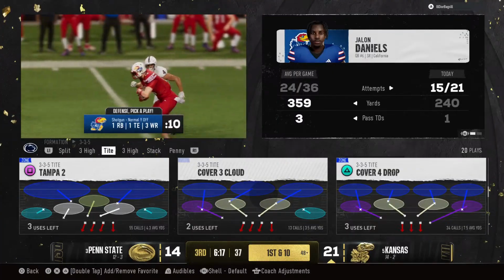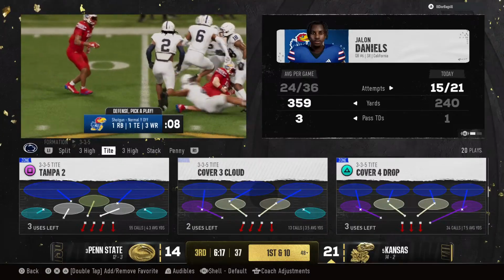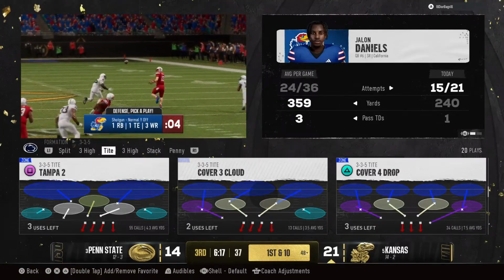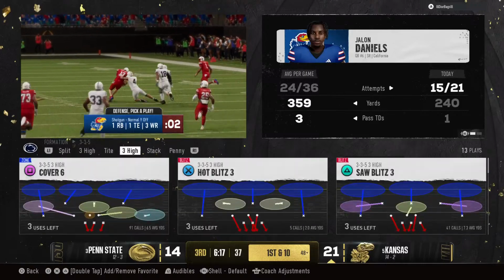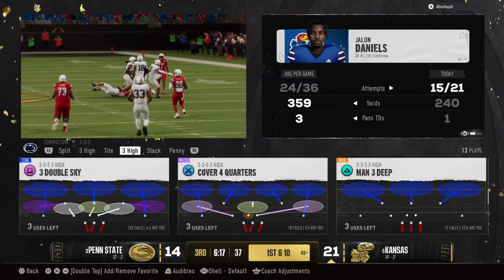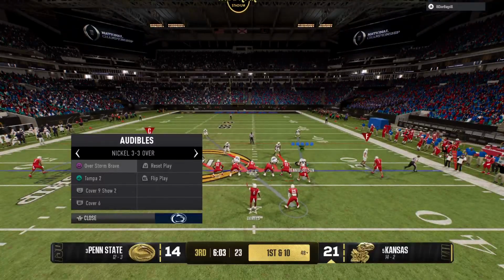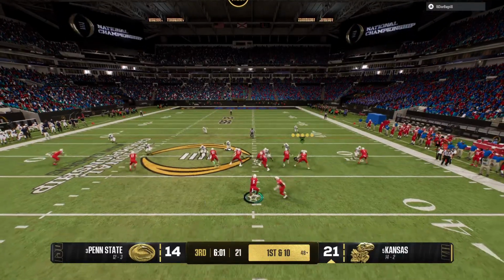And Chris, when we did our prep to get ready for the national championship, we all knew that this quarterback potentially could have a big day. But I didn't expect him to get into this kind of zone. This guy cannot miss, just having one of those dream performances. Another chunk play. This offense is really clicking.